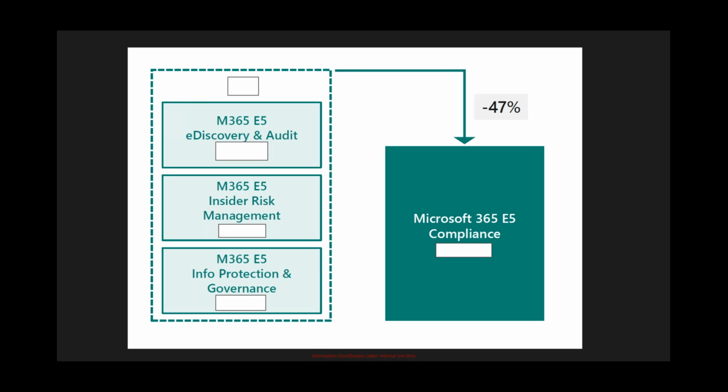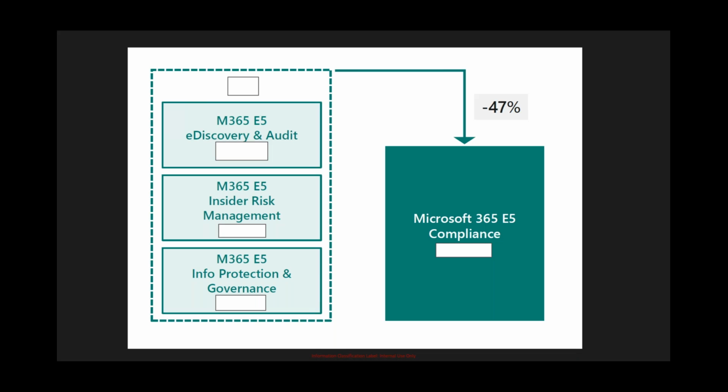One of the points worth making is that you can buy that Microsoft 365 E5 compliance suite, and there are savings within the wider suite. I've taken out the pricing because it wasn't too relevant, but I wanted to show you this graphic, which shows that if you wanted just the elements of insider risk management, you buy that as a suite. If you look at the price, that's going to cost you roughly £4 per user for insider risk management. Information protection and governance would be £4.50-ish.